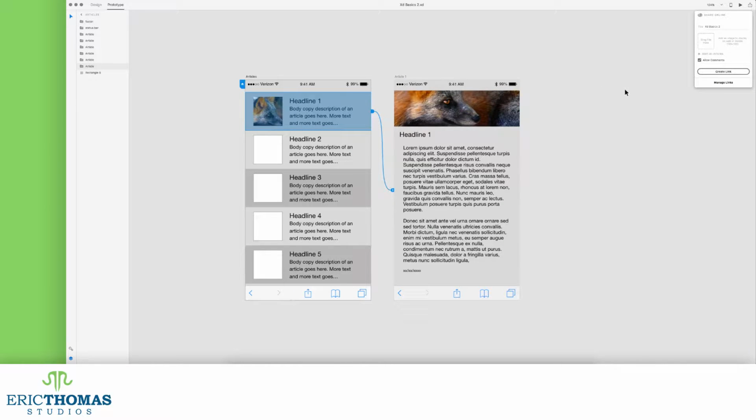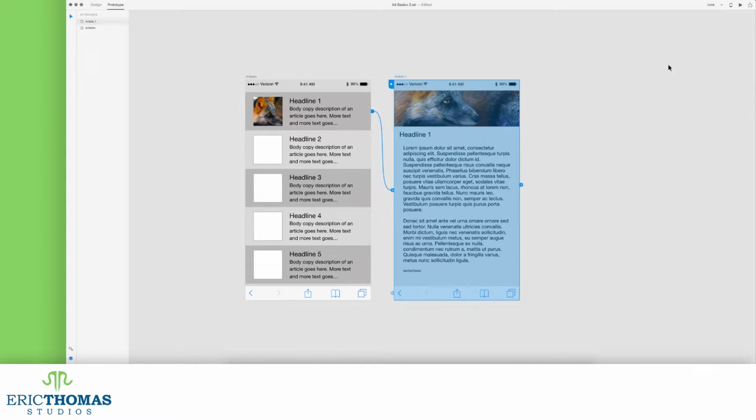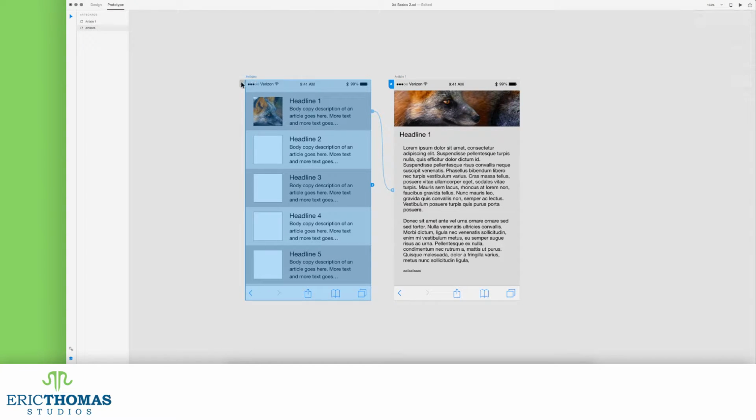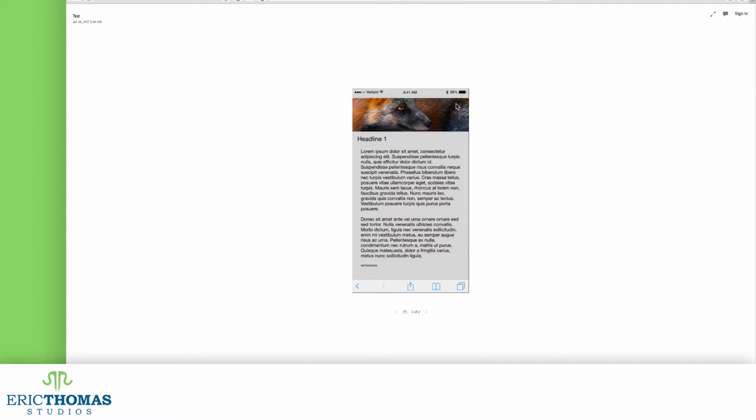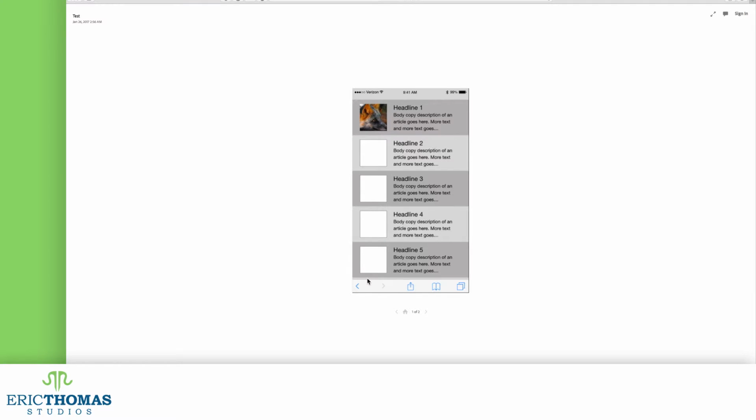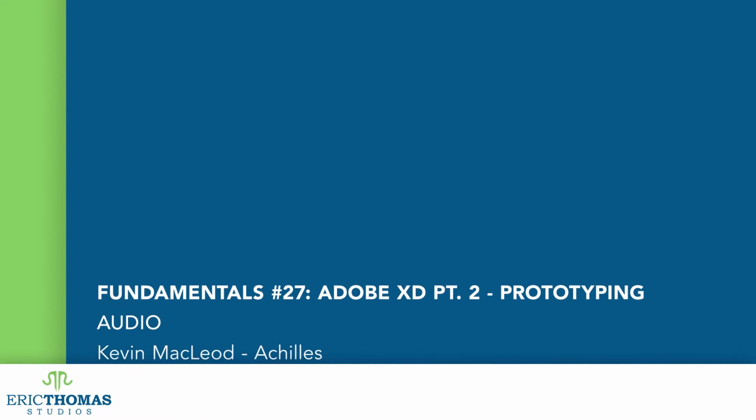To change this to a different screen, head back into Prototype, click on a different artboard, and click the gray box with the same house icon. Whichever artboard has this box in blue will be the one that acts as your start screen. Back inside the Share Online menu, we can then click Create Link. With a CC subscription, you get server space to host your demos automatically. When you've made a link to a prototype, you can then send that link out and others can interact with it in their browser. And that was a look at prototyping in Adobe XD.